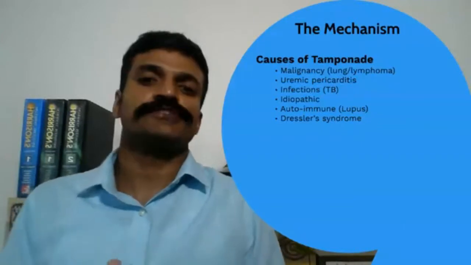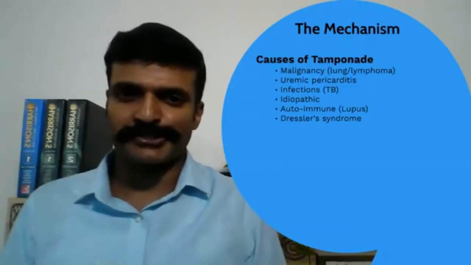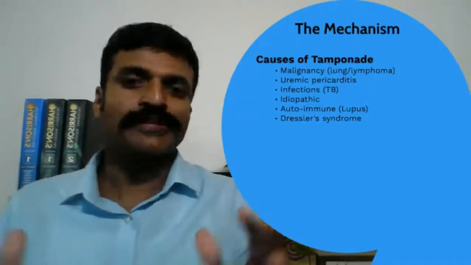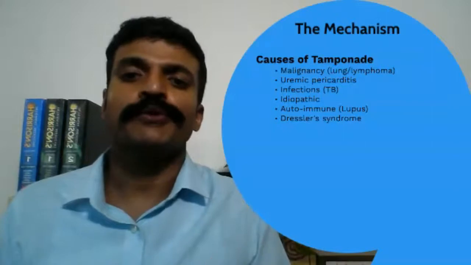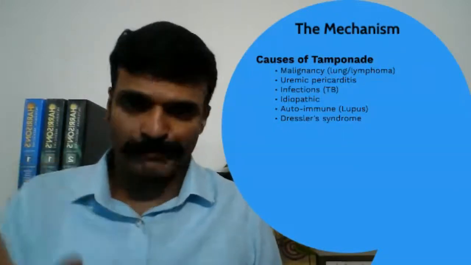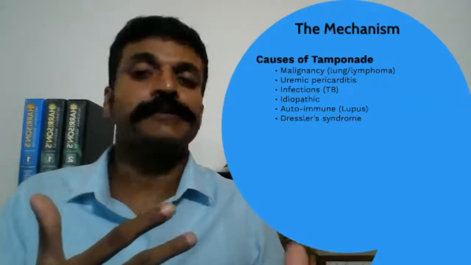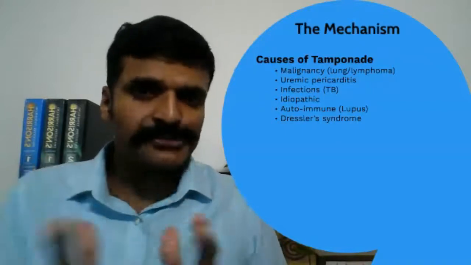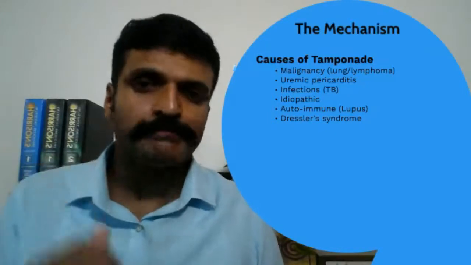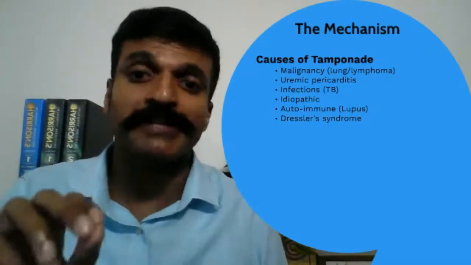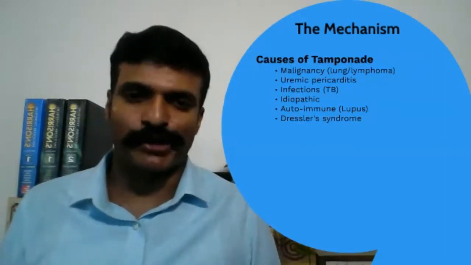Understanding the pathogenesis of cardiac tamponade will help you to understand the clinical presentation. So we know that due to the impaired filling, we have the classical clinical triad, which is called Beck's triad. This is hypotension and elevated JVP due to elevated filling pressure and muffled heart sounds. In addition, a very interesting finding that you will have is that during inspiration, there is a blood pressure drop of more than 10 millimeters as compared to expiration, and you already know that that is called Pulsus Paradoxus.